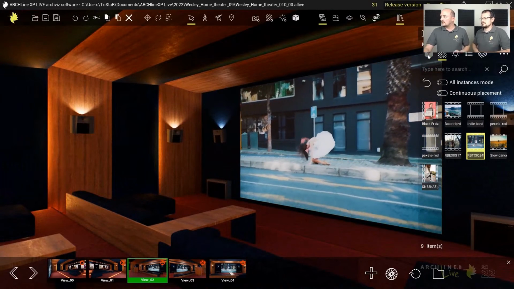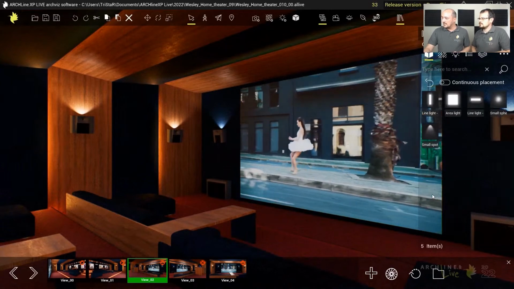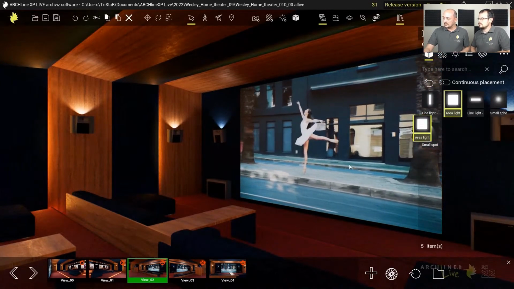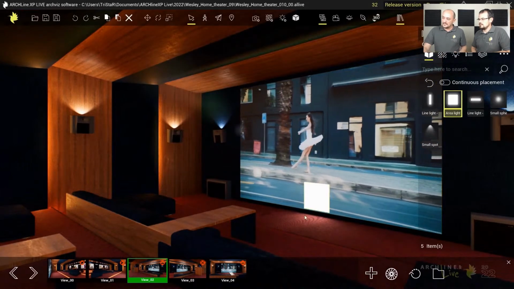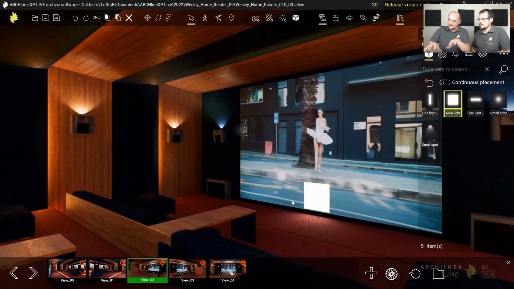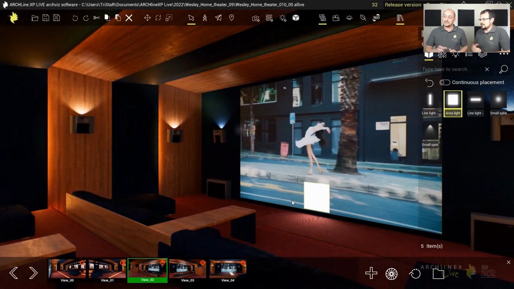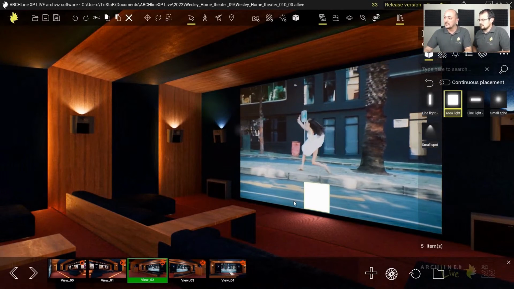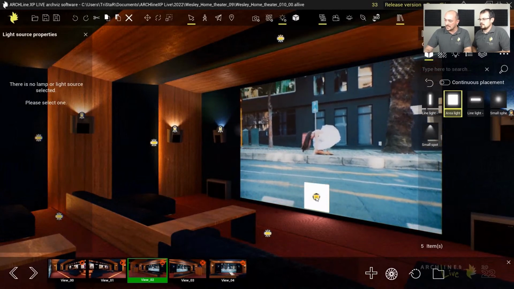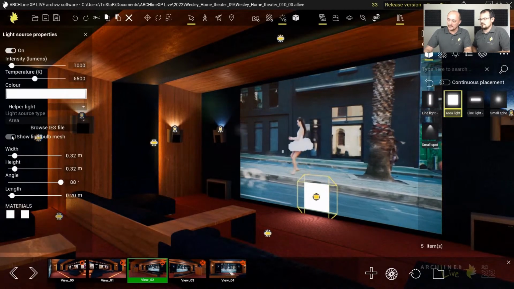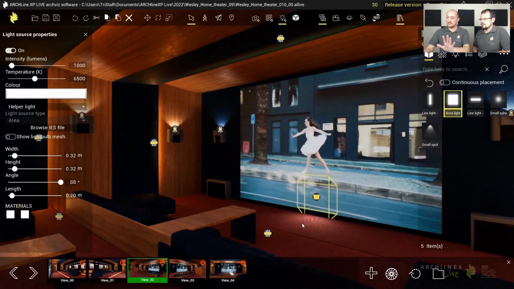So I will go to the object library, and here you can find the lighting, and there's the area light. So click and drag it to the center bottom part here, and now you can see that nice shiny area. This is what we want. But we don't want that lamp there. Obviously, we don't want to see this rectangle. So here's the trick. You just go to the Edit Lamps and Lights, you select the light source, and you actually can turn it on and off. So you won't see the source itself, you will only see the effect. This is great, this is what we want.